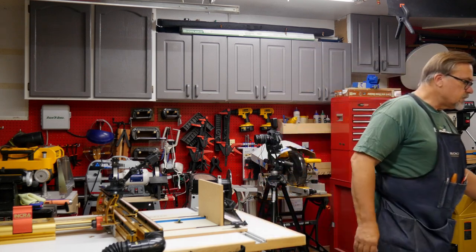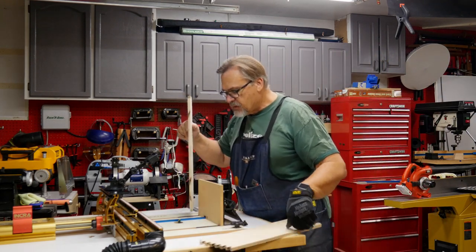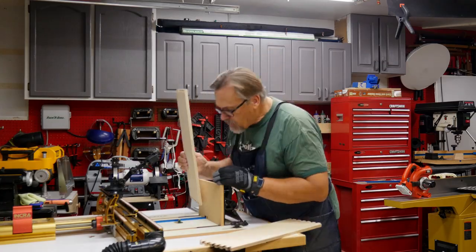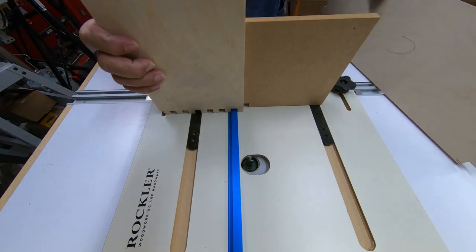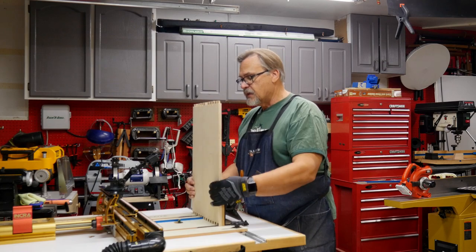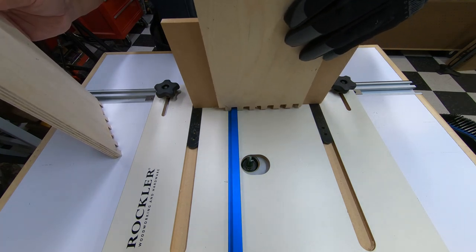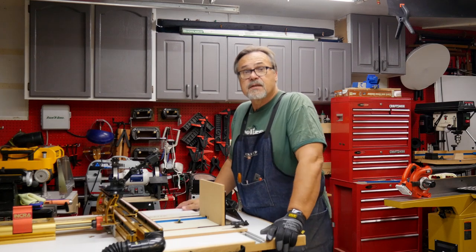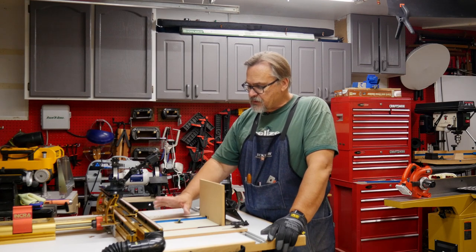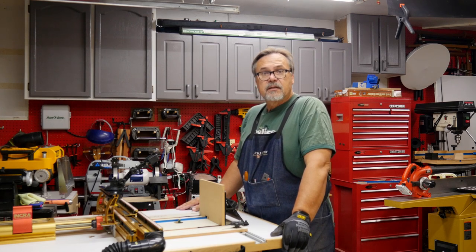When you get to the end of your cut and make your last cut, you take that piece, flip it around, put it on the indexing key, and use it as a guide for your first cut on the next piece of wood. After you make that cut, you just move it on over to the indexing key and make your next cut, and the next after that. It's a relatively quick process once you get it set up. You just want to make sure you have the half-inch adjustment set up and adjusted — theoretically it should work perfectly.